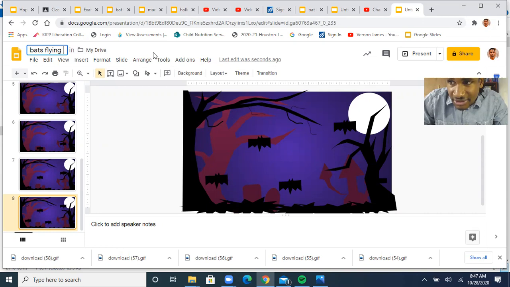Make sure that the slide duration is 0.1. The slide duration is going to be 0.1 every single time. And you hit the blue box for create GIF, and then you say save right underneath of your GIF that's playing. After you do that, you're going to post it to Google Classroom. I'm not going to put that on here. At this point, I need to make a separate video for that. But that should get you most of the way. If you have any questions, just let me know, and then I'll walk you through it.